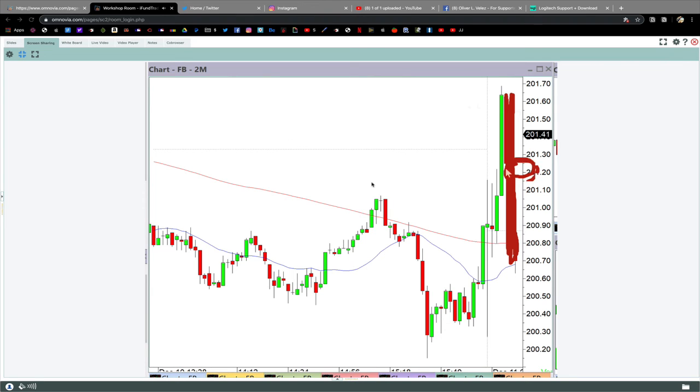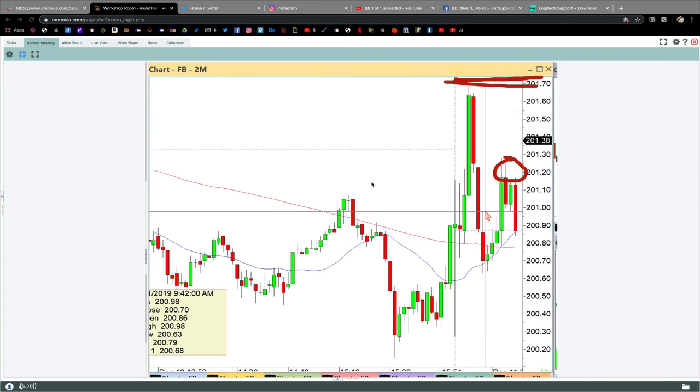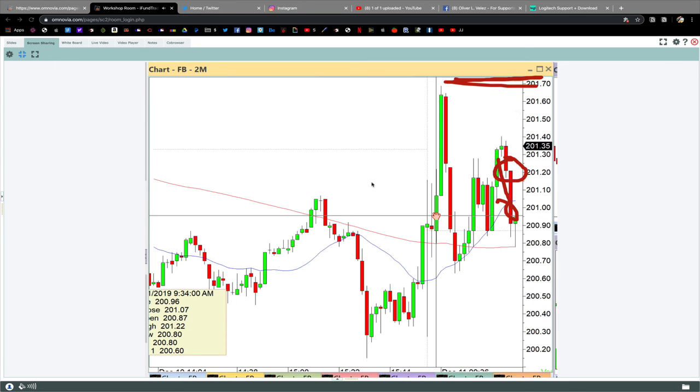I like to see how we do getting up here in this area. So what does Facebook do? It bounces and gets me filled right where I want to. Now the orders, I have orders there in advance up in that area. This is the way Facebook was going down. I didn't like it. It was going down bullishly. It just felt bullish. It didn't feel collapsy to me. It felt reluctant down. So I got out. I just grabbed a little less than $700 out of the play. So took a scalp here. Didn't like it, and I turned out to be right.